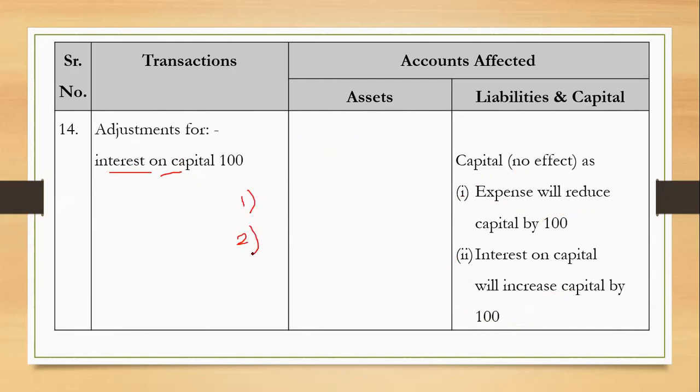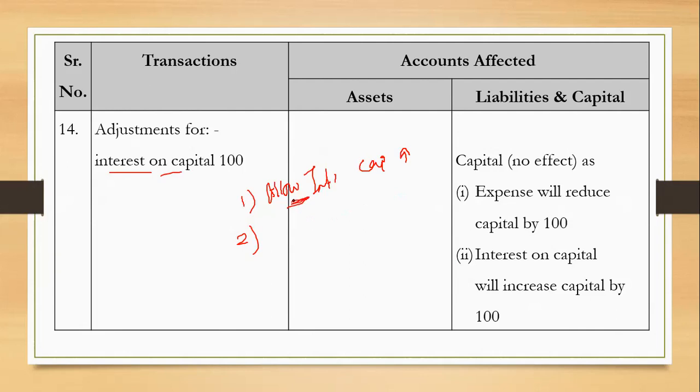Dual aspect concept we follow for every transaction, right? Interest on capital hota kya? Think over it. Owner has given us the capital. As a business entity, we receive the amount from the owner in the form of the capital. अब जो capital हमें मिला है, उस पे interest हमको pay करना पड़ेगा. Pay is a wrong word. We need to allow interest, क्योंकि हम owner को cash में कुछ नहीं देते हैं. Owner का capital हम बढ़ा देते हैं. So we allow interest. When we allow interest, okay, किसको allow करेंगे हम लोग? Owner को. So capital मेरा increase हो जाता है. क्यों? Because my liability towards owner increases.